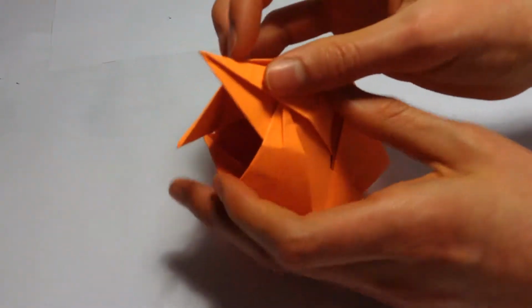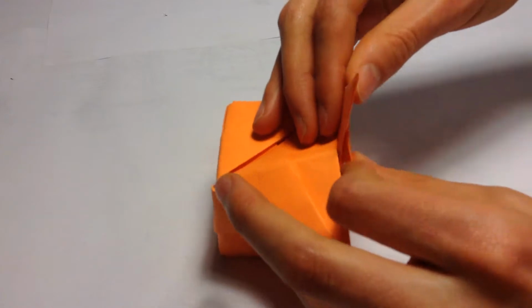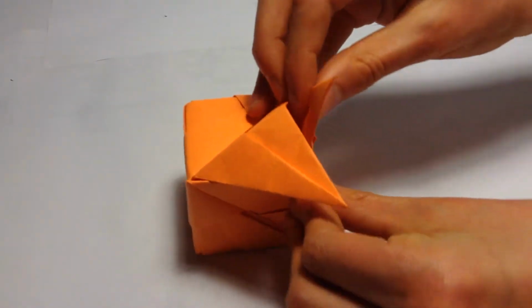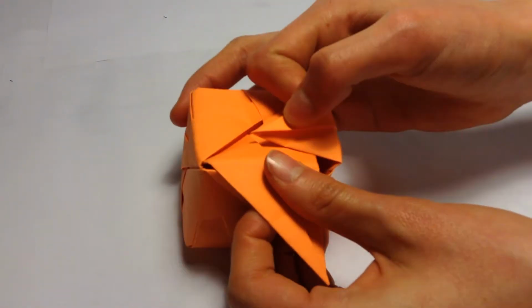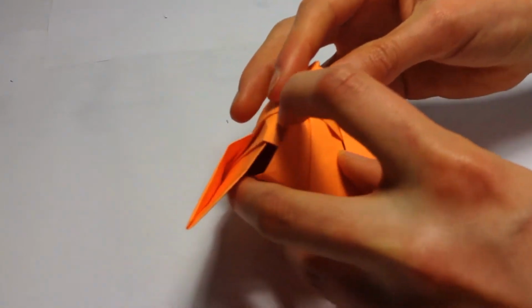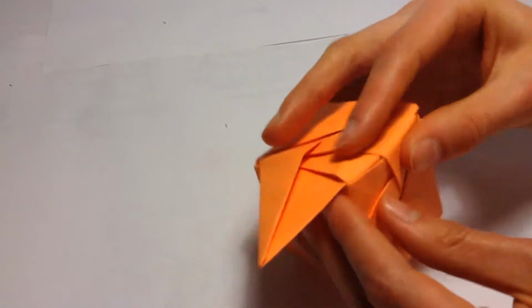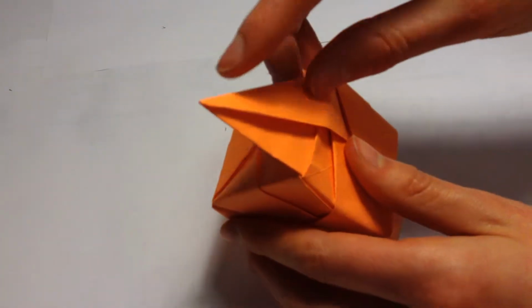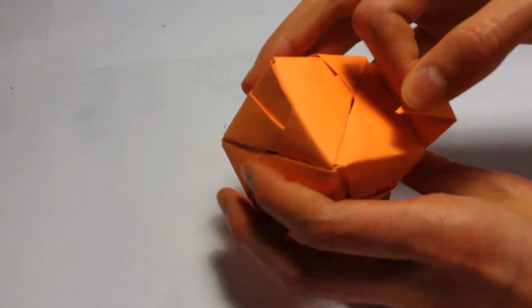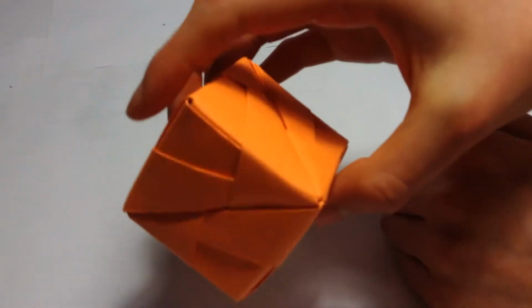This wing, right here, is going to come over and connect into this pocket. And if they slip out, that's okay. You can just shove them back together. And the final wing is going to go into the final pocket. There you have your cube.